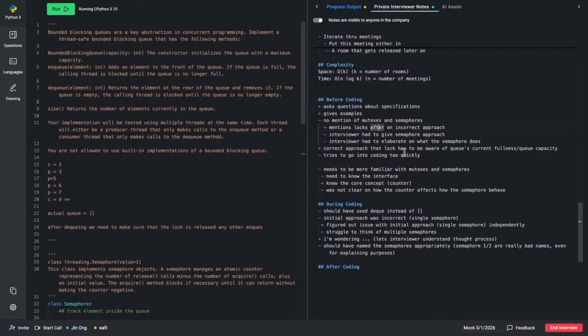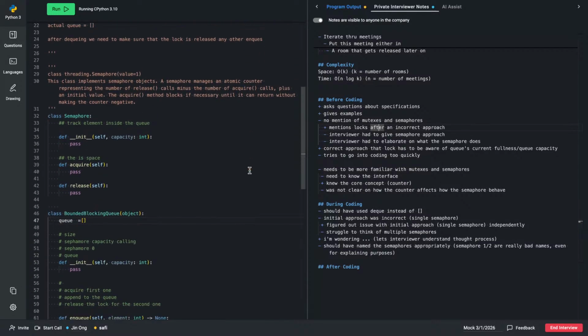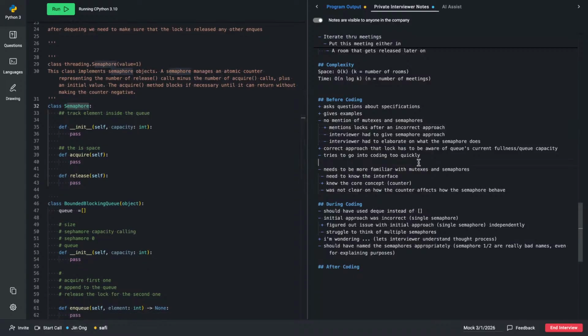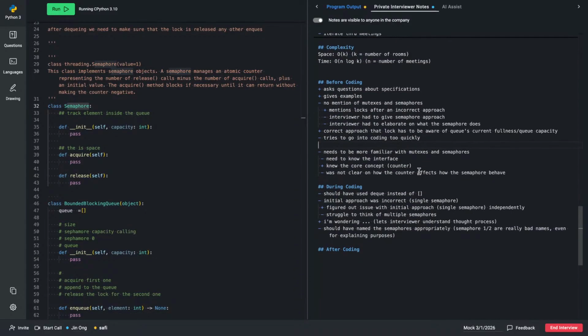I think you're able to give the core concept of what a semaphore is. It uses a counter, and once we reach 0, we can't acquire it anymore. But I think it would be best if you could straight away give the interface, or even better, memorize the Python library for concurrency. Definitely.